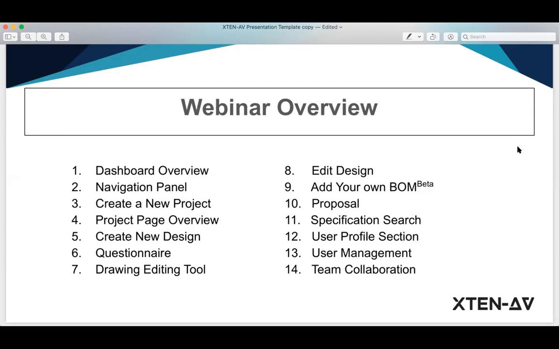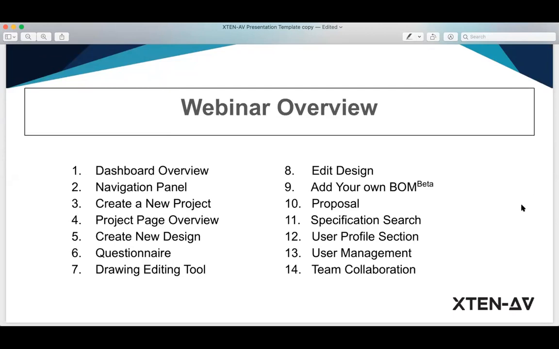Okay, next question. What about an option for labor to be for the whole design? We don't break out labor per product. Again, this is feedback which we have got from many of the users. So we are working on a way that you should be able to do labor towards the end and not per each line item. So you should be able to add in the labor figure towards the end. That's again part of the upgrade for the proposals which we're working on and beta testing right now.